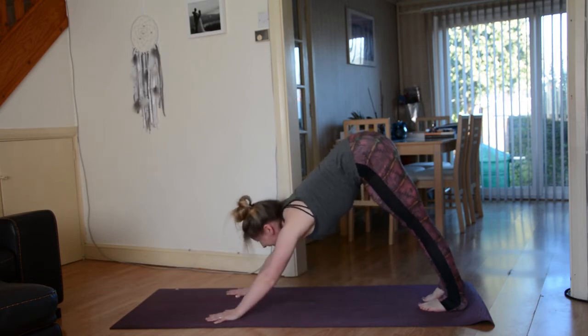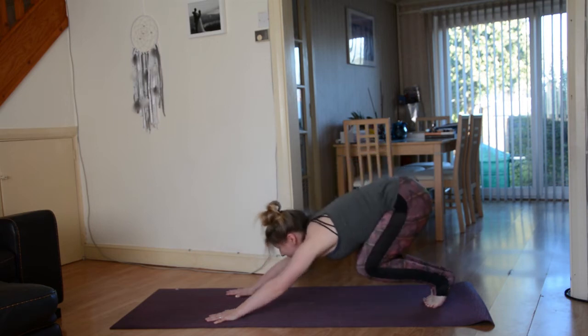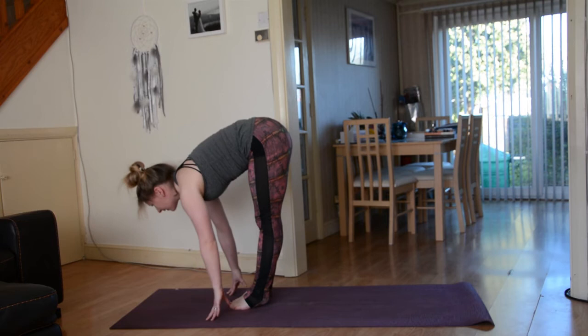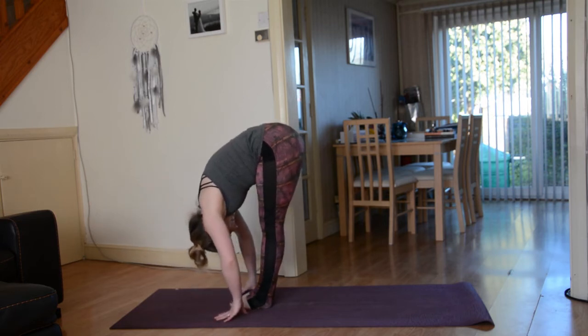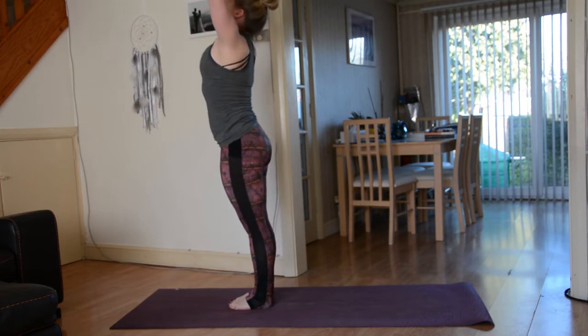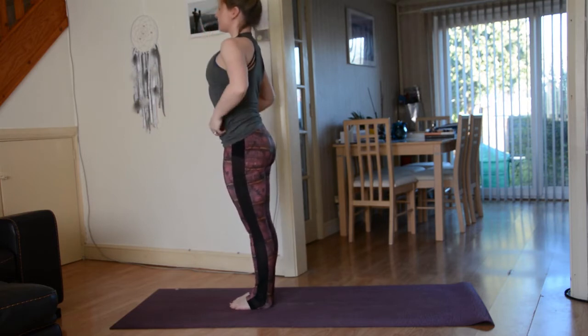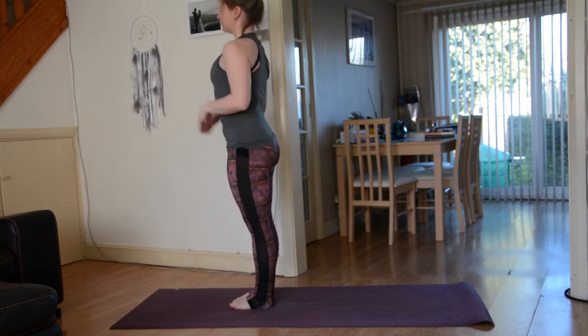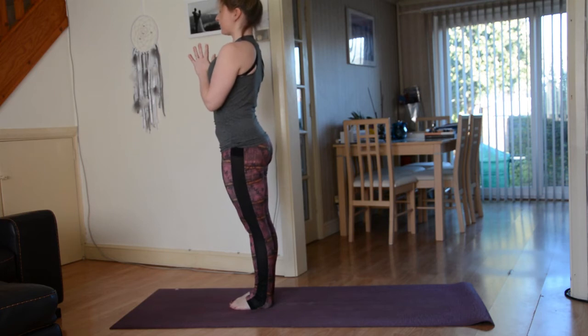Gazing forwards in between the hands, bend the knees, hop or step, top of the mat, lengthen the spine, exhale fold, inhale rising all the way up, connect the palms, exhale bring the hands down into the heart center, take a moment here, close the eyes, connecting back to the breath.